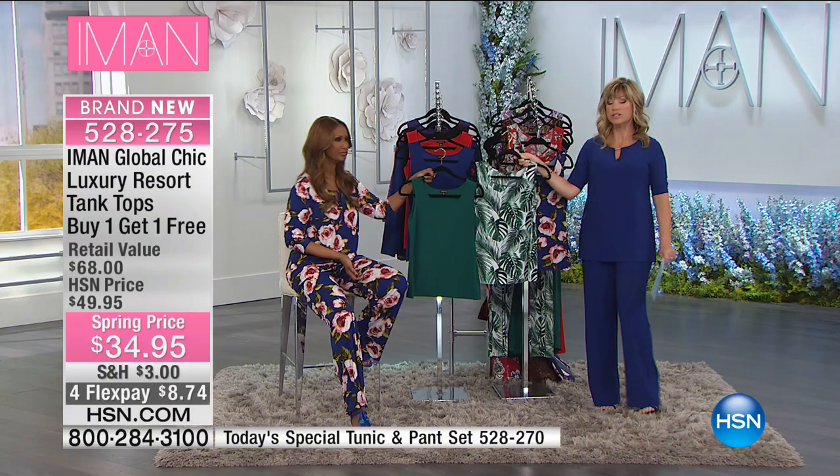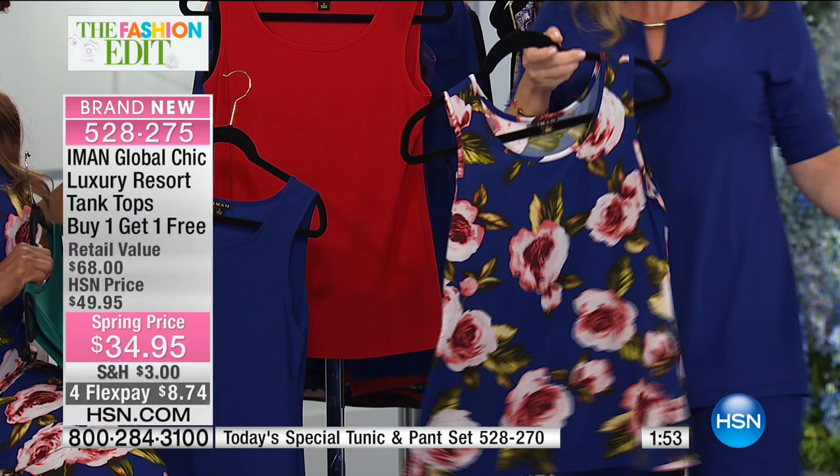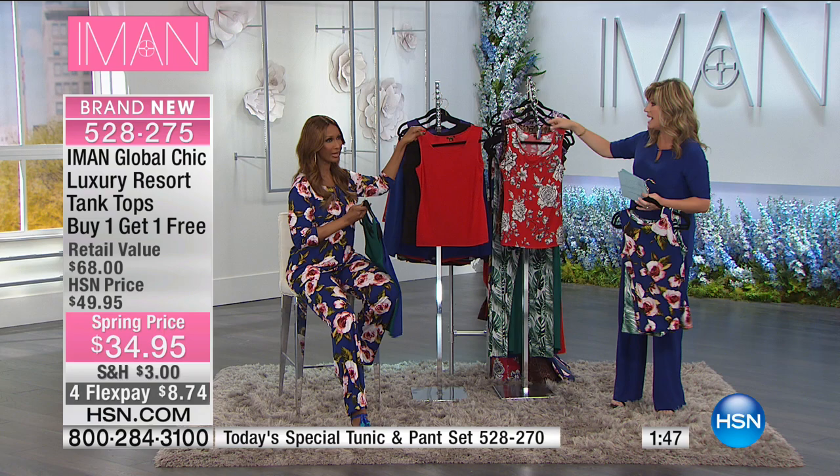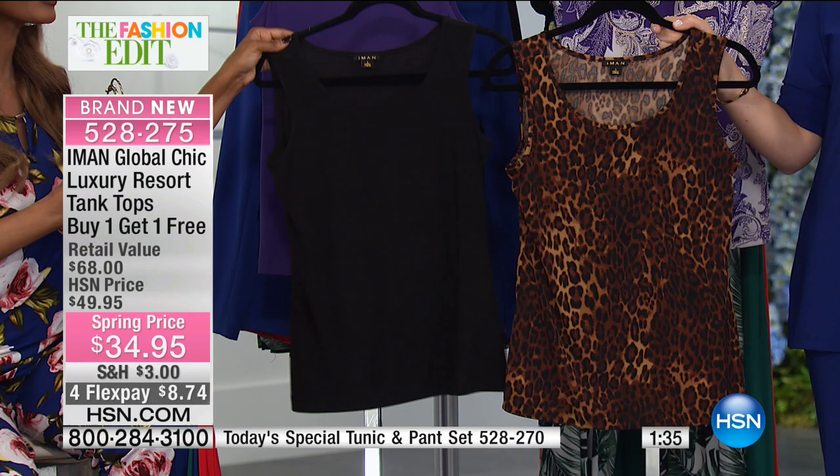Here it is in the beautiful navy floral — here's how you build the perfect wardrobe. You're buying one and getting one for free for $8.74. Here's the red peony, the leopard — this is a necessity in your closet. $8.74 gets both of them home. And then the purple paisley — you get both, just get your size. That's why almost 2,500 ordered. We don't have as many of these as in our today's special — we're going to say hello to Marilyn calling from Ohio.